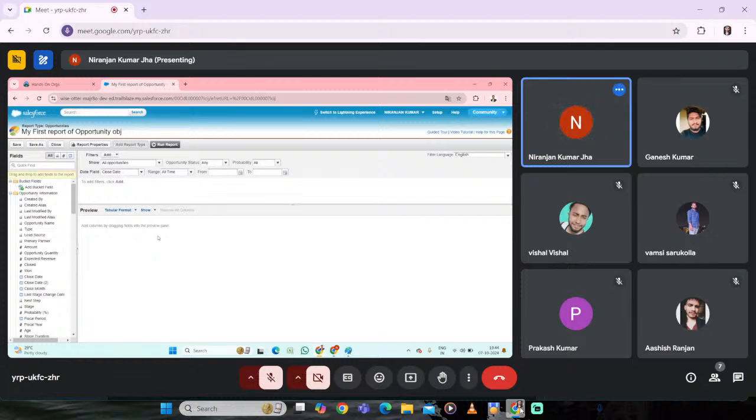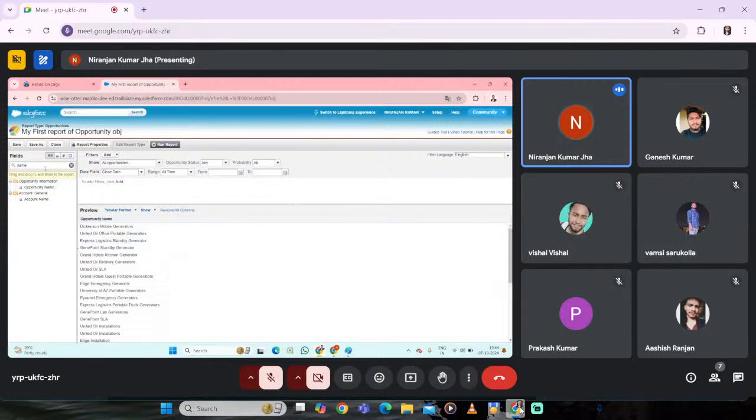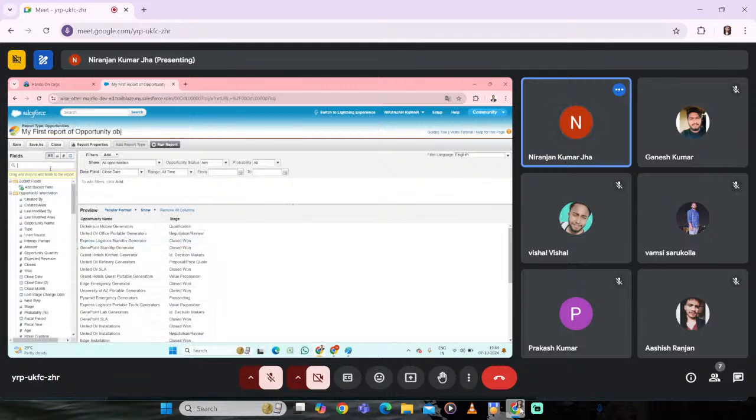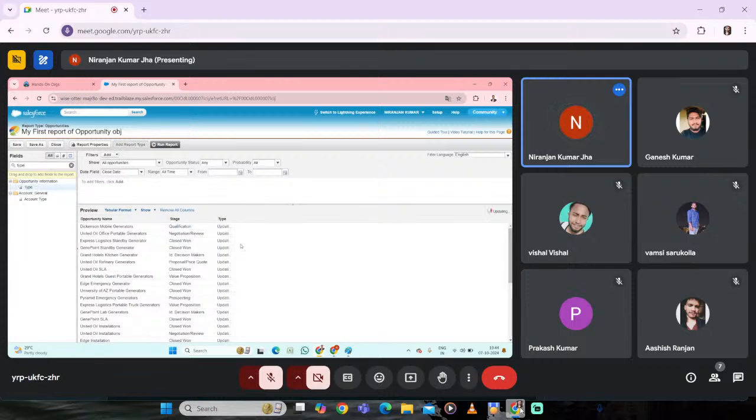Now I'll add the columns, which are name, stage, type, and amount, by taking all these fields.